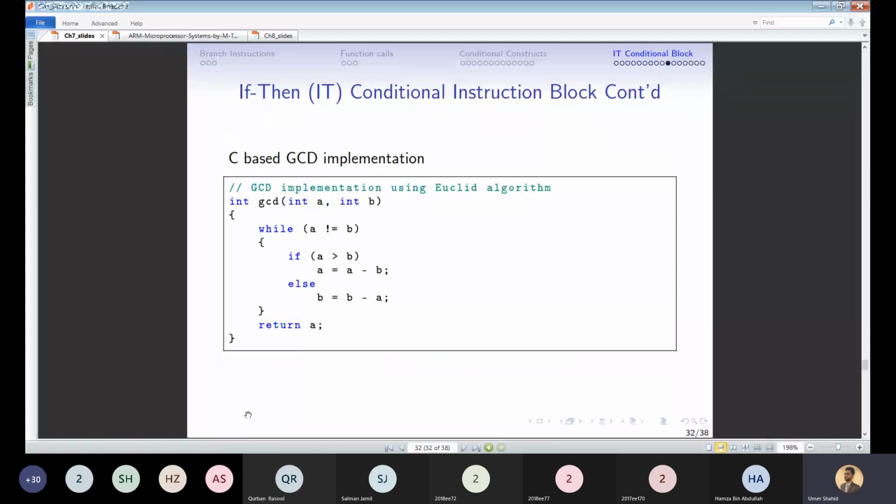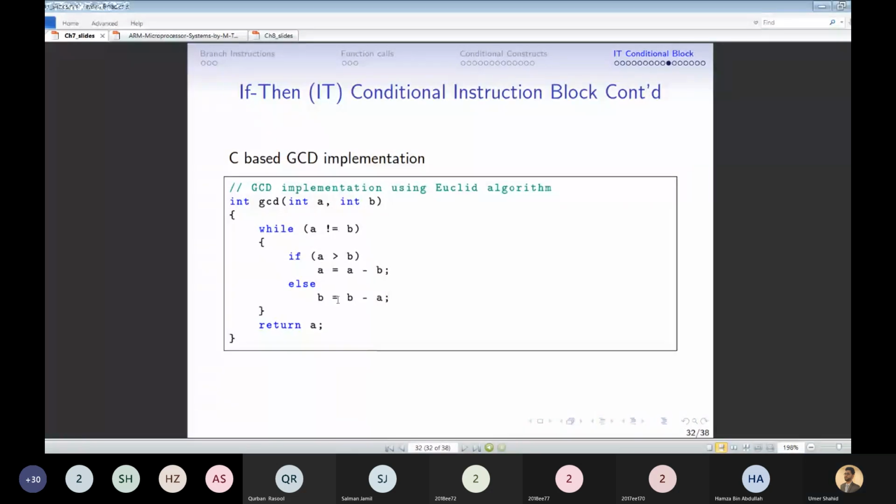So let's look at the last possible example of this chapter. In this example, we are computing the GCD of 2 numbers. So this is an algorithm. You may test this algorithm to see if it is working or not. Just give any A or B values to this function and check whether it is calculating the GCD correctly or not. So it's a GCD computing calculator.